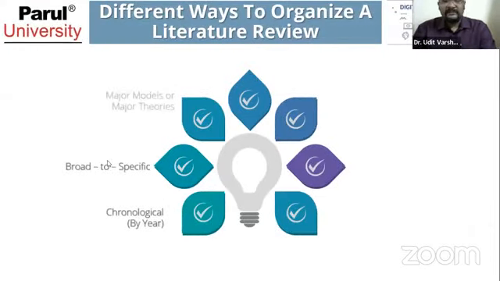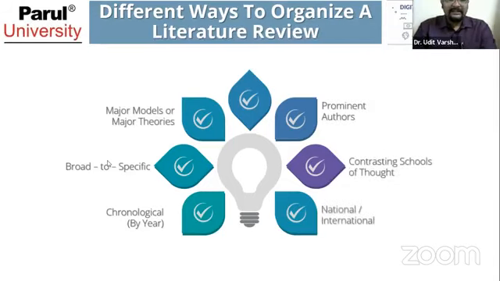Right. Another important aspect that I wanted to talk about is the different ways to organize a literature review. All right. So there are various approaches to organize the body of a literature review. You should have a rough idea of your strategy before you start writing. Depending on the length of your literature review, you can combine several of these strategies. Although you can see six strategies over there, it's not restricted. The approach should not be restricted to using only one strategy. You can make a combination of one or more. For example, your overall structure can be thematic, but each theme you can discuss chronologically, right? So I'll just quickly try to explain in brief what all these things are.